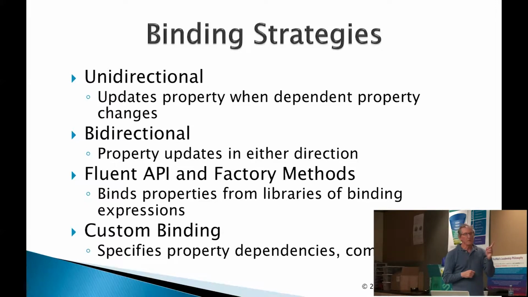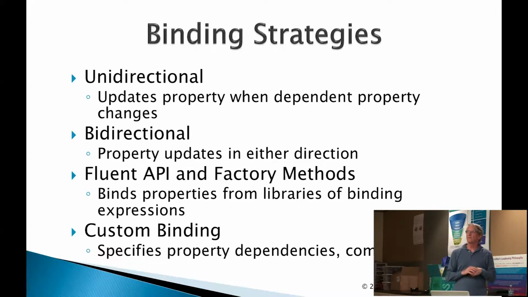Now, bidirectional binding is in both directions, okay? That means that you're updating a target property when a dependent property changes and vice versa. And in this case, because it's bidirectional, you can call a setter on the property if you have to. JavaFX will allow you to do that, but only for a bidirectional property.